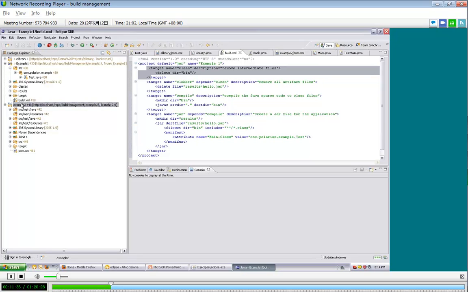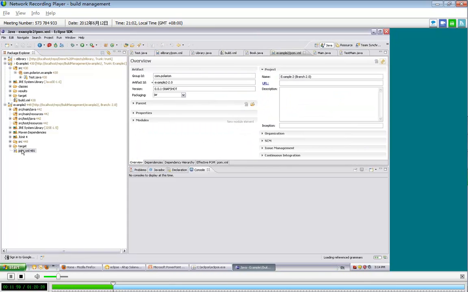Example 2 is a Maven project. You see that there are many more folders with different artifacts. You have a folder with Java sources, with other resources, with tests. You also have the POM XML file. It's important to understand that for Ant, typically there is this build.xml file.